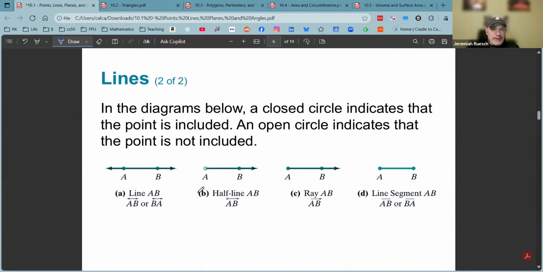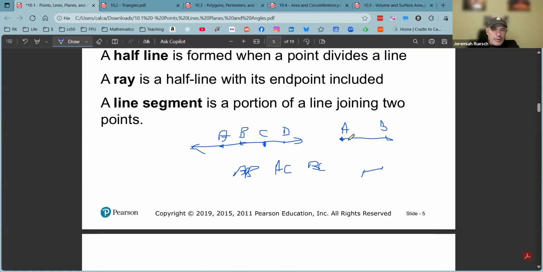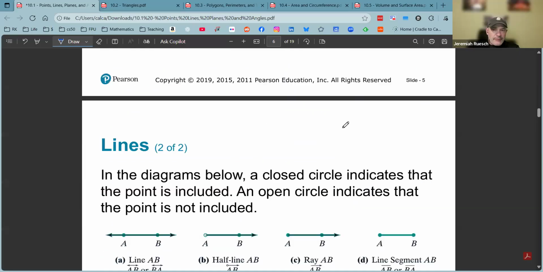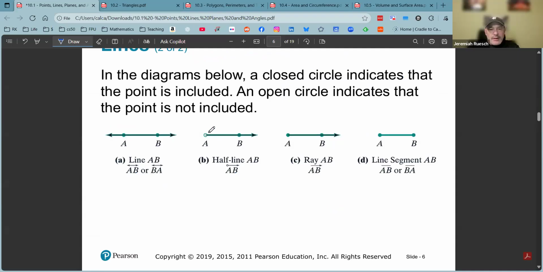So here are images of that. Again, the half line, which is what I was trying to draw here. That was supposed to be an open circle for the half line, which is what you see here. And then the ray includes that point. You should note that for half lines and rays, the starting point goes first, and where it's going to, or where the arrow is pointing, goes next. Okay. So that is probably the only convention that is pretty standard in geometry.